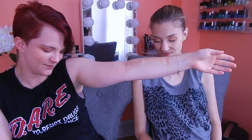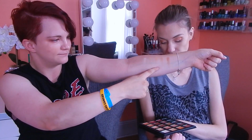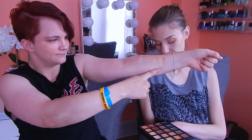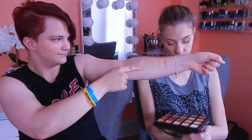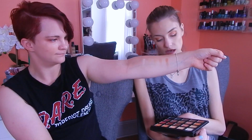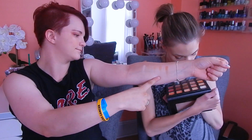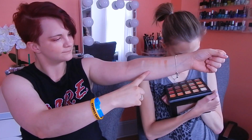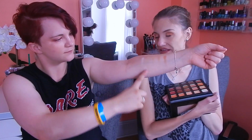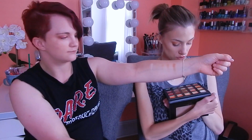So, on to the swatches. That's the top row. So we have Basic, Sugar, Prith Pot, Mama Bird, and Ragamuffin. The first three are kind of pretty light shades. I use Basic for a brow bone highlight or just to blend out any colors that went too far. It's kind of, I don't want to say it's matte, but it's not satin either. It looks like satin in certain lights, and in certain lights it looks matte, which would be good also for a brow bone.